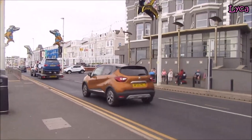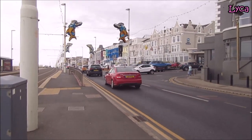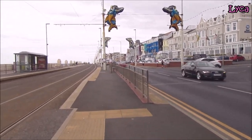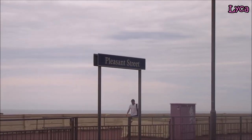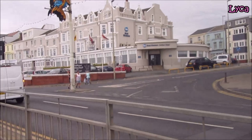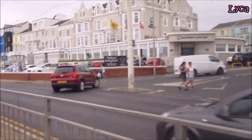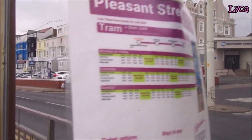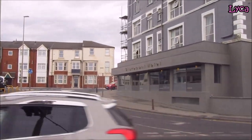That is the end of this terrace. I think this is Pleasant Street coming up on the right — and yes, it is! Pleasant Street. That's a really good name for a street. Just imagine the people when they were initially naming the streets — they'd have been like, 'It's in a pleasant area, why don't we just call it Pleasant Street?' So you can see the side of the Claremont there.